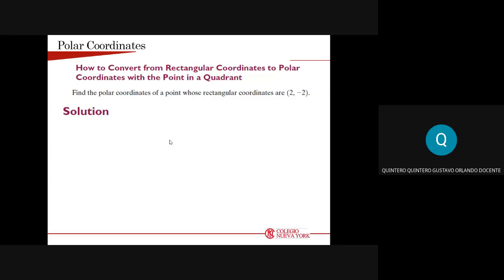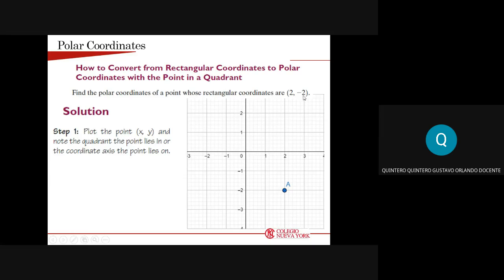So this is how we're going to approach these exercises. The first thing we do, usually, and by usually I mean always, we are going to plot the point here. If we plot 2 comma negative 2, this is the point. Remember, this is in rectangular coordinates. So we just count in x and then we count on y. This is the point 2 comma negative 2. That's it. So far, so good, right? But now, all we need to do is find the r and the theta.